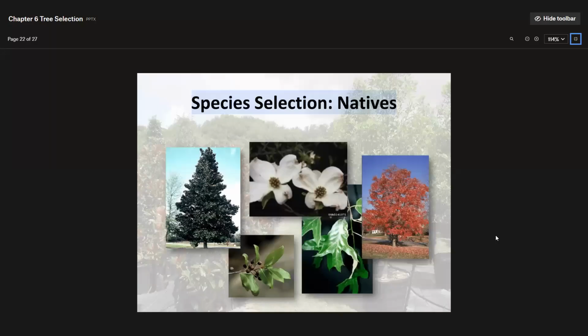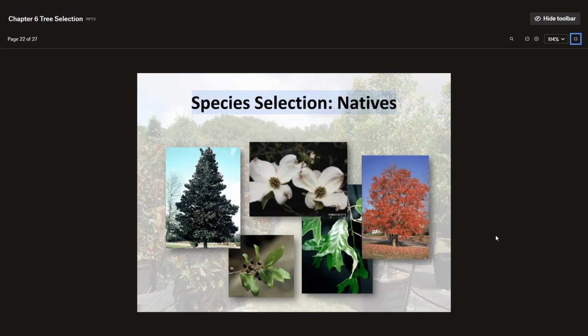So native selections, we love to see them. The southern magnolia, that's native. The white flowering dogwood, that's native. The Kousa dogwood, however, is not. It comes from China, but it is not invasive. So you can plant it in our Piedmont area, and it's not going to freely take over by itself. That's not how they work.